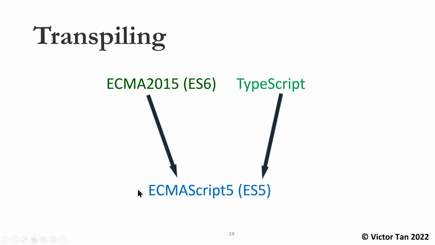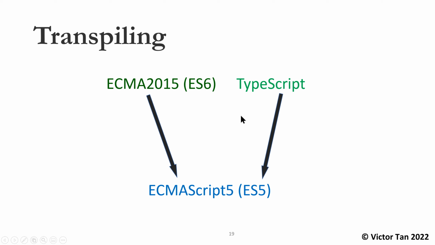Now, in order to provide this maximum compatibility, whenever we write code in either ES6 or TypeScript, we need to convert it to ES5 before we send out the program, or return the program to a browser, in order for the program to run in the browser. So although we may construct our application in ES6 or TypeScript, when we return the program to the browser in our HTTP response, we must first convert it to ES5 to ensure maximum compatibility with the widest coverage of browsers.